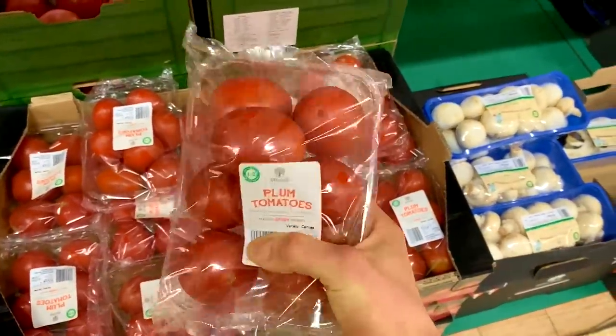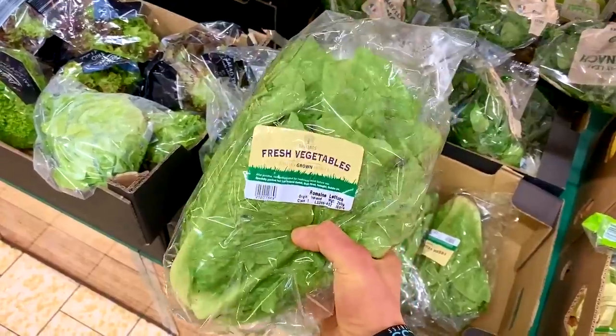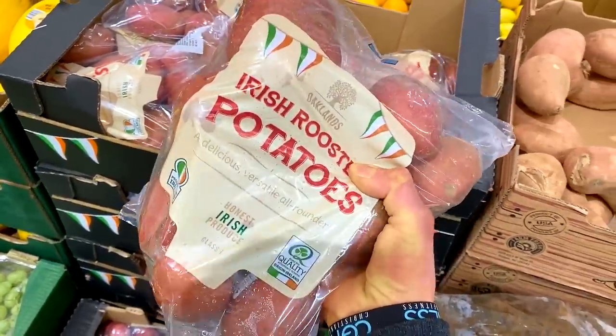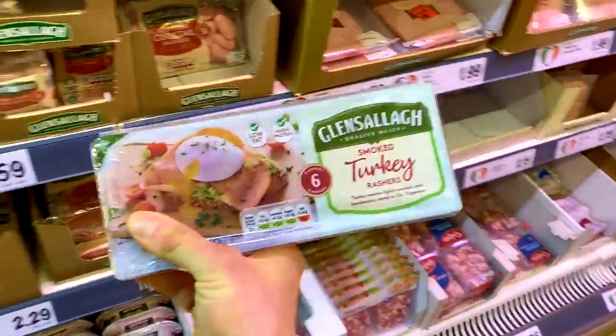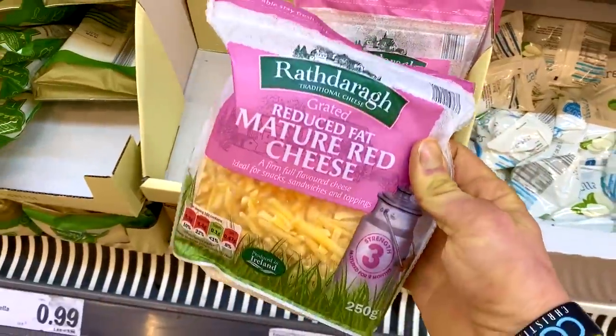You're going to need some juicy tomatoes, some onions — either red or white — a big-ass bunch of romaine lettuce. You could go for spinach or any sort of low-calorie green, but lettuce today. Next is going to be some sort of potato, a big-ass bag of sliced mushrooms, some eggs, and some turkey bacon. You could go for some bacon medallions, but turkey bacon today. And finally, some fat-free cheese.